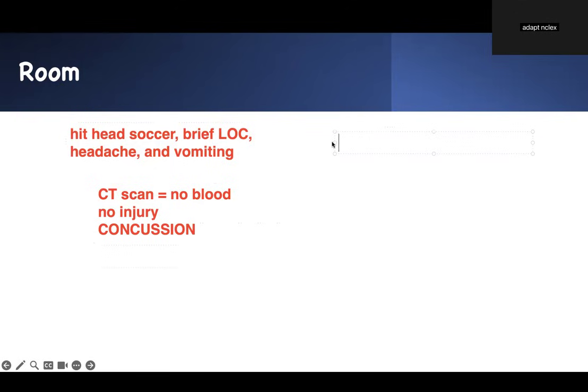But the other one, a few hours later, you get a CT scan. Hey, there's blood in there. And that's what we call intraparenchymal hemorrhage, TBI. This patient is in trouble. You have to monitor their GCS, and you have to calculate their GCS. How do you know whether this is severe or not? If it's less than 8, that's a problem. And if it's less than 8, severe, we're going to intubate you. Therefore, these are the things you have to monitor for.